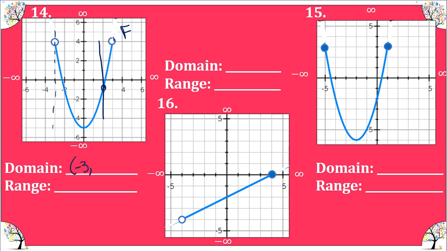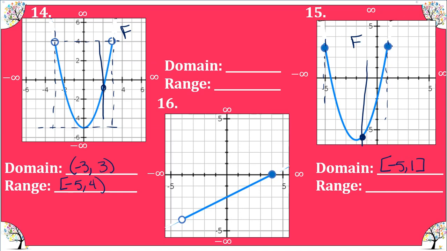And then it goes over to positive 3, not included. How far down does the graph go? It goes to -5, and it is included. And then it goes all the way up to positive 4, and this is not included. Number 15, our graph passes the vertical line test. It only intersects at one point. It is a function. It goes all the way to -5 to positive 1. So that is our domain, -5 to positive 1.